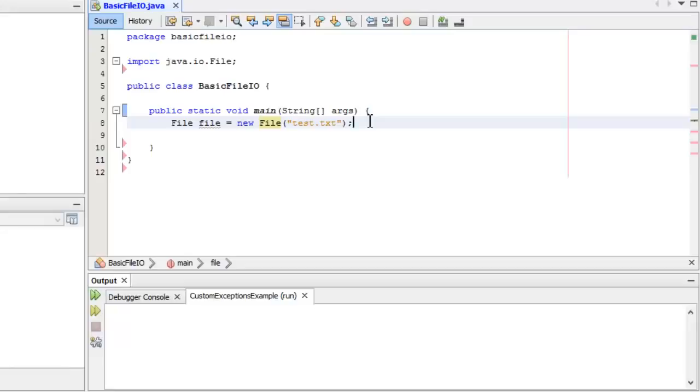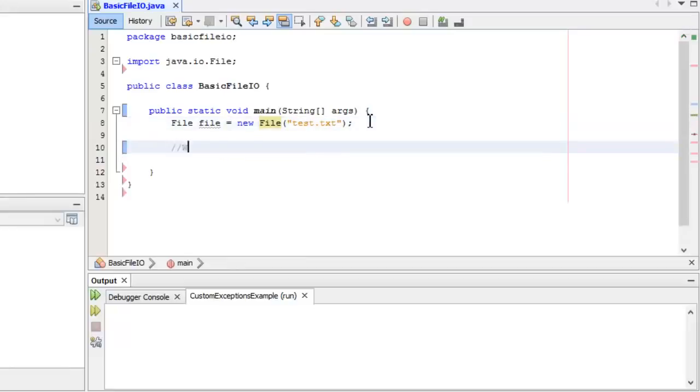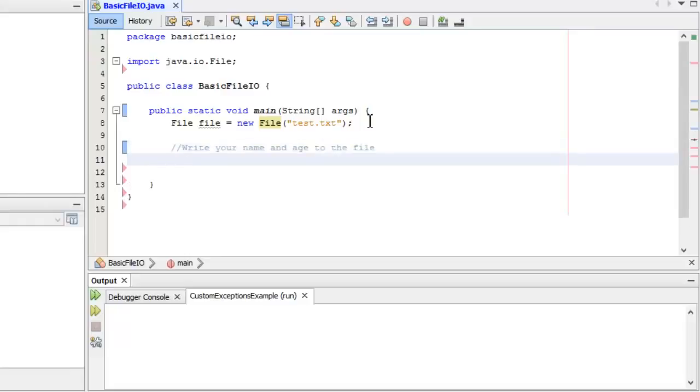For example, let's write name and age to the file. So I need a PrintWriter to do that. I'm going to call it output, new PrintWriter. Where is this PrintWriter going to write? It's going to write not to System.out, it's going to write to file.